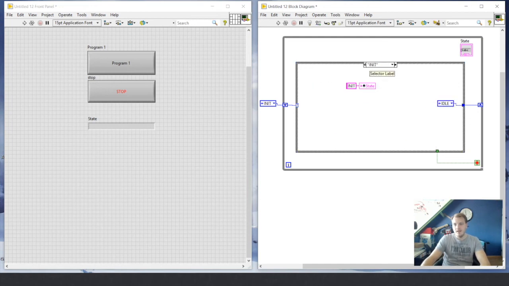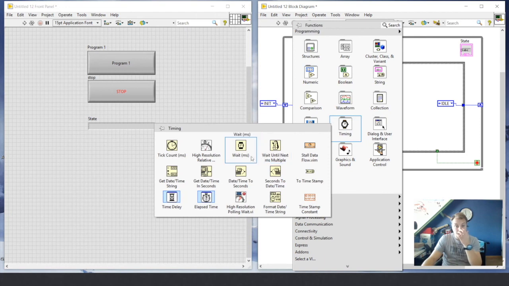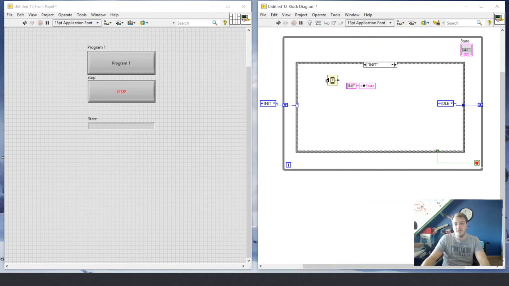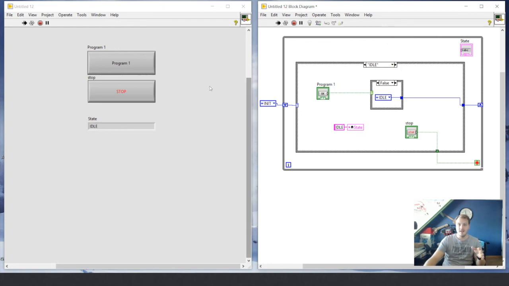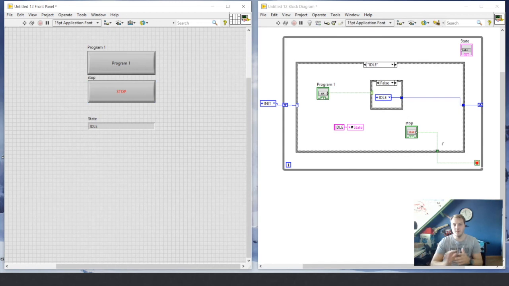Right, and give me a little bit of a delay in here. Because to be honest, we're not starting up this PC in 1 millisecond. We're going to start it up in 1000 milliseconds. So it takes us a second. Alright, so if we run the program right now, you can see it's initializing for a second. Now it's in idle, and it's waiting for me to either select, or it's actually continuously running, but it's running in idle as long as I'm not selecting stop or program 1. And when I select program 1, then I just started program 1, and if I select stop, then I break out of the loop and I stop our program.